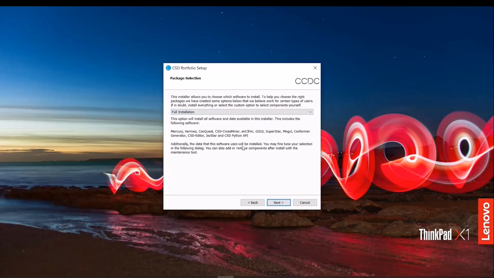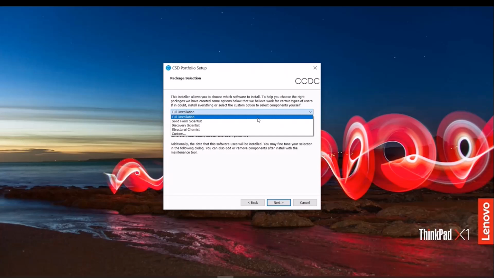The installer allows you to choose which software you want to install. On the package selection window, there are some default options for which components to install. You can carry out a full installation, and here you see the software that would be installed with the full installation.